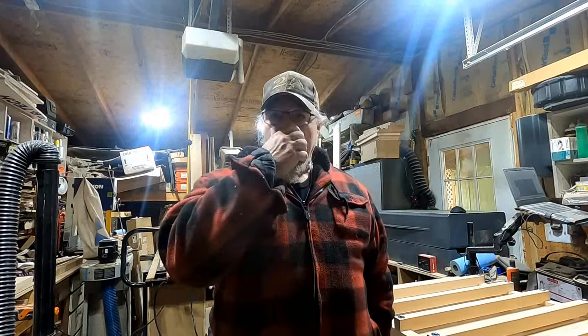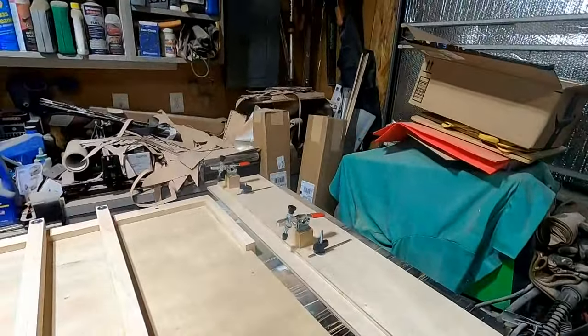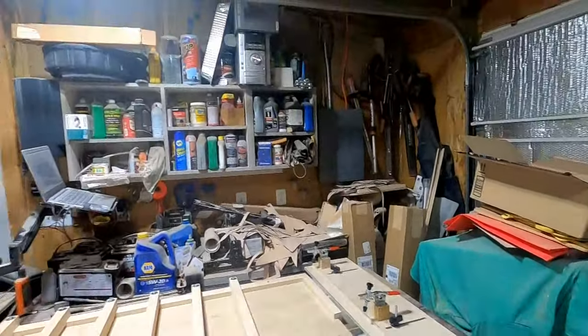Welcome to the show. Today we are building a jig so we can build a jig. So we're making two to make one. What we got is a glue up jig and a straightening jig. I made both of those, and this one is not going to stay the way it is. I'm going to end up turning it apart and rebuilding it. But it worked out really well for what I needed to do at the time, so it served its purpose, but we're gonna end up rebuilding it.